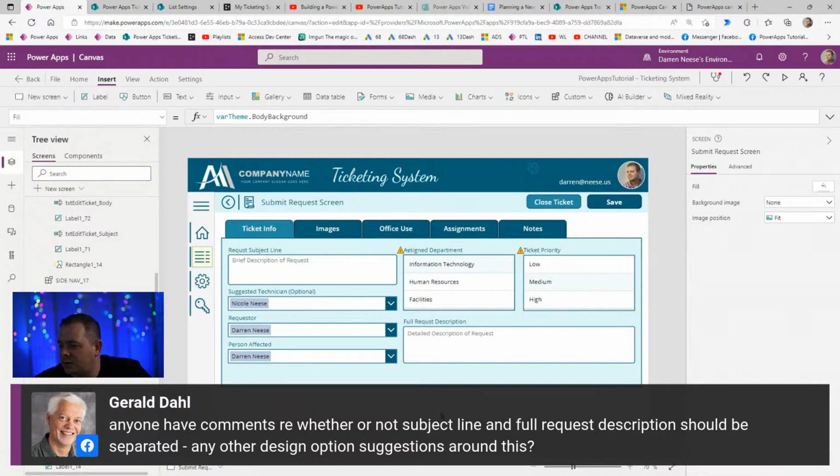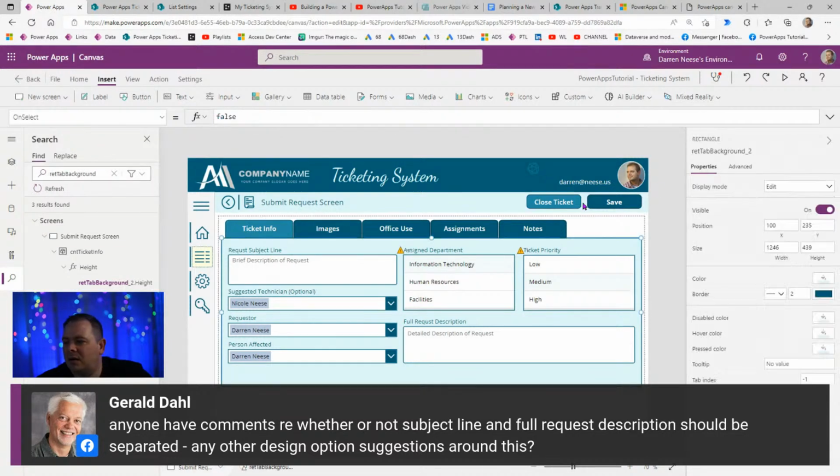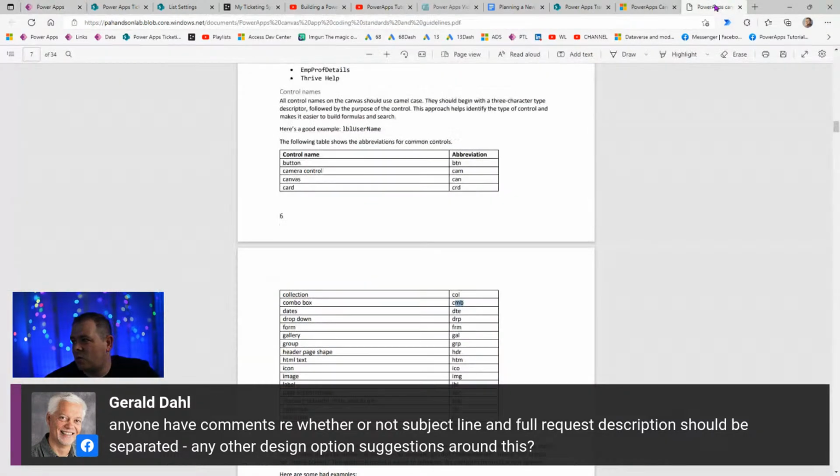All right. So now that we have that, I am going to search for that rectangle again, and I'm going to rename this to be a little better. So here's a rectangle. RET is good. I don't like to use REC because I don't want that to be confused with a record. Now, the question is, what does our recommended guidance do here for rectangles? Do we have rectangles?